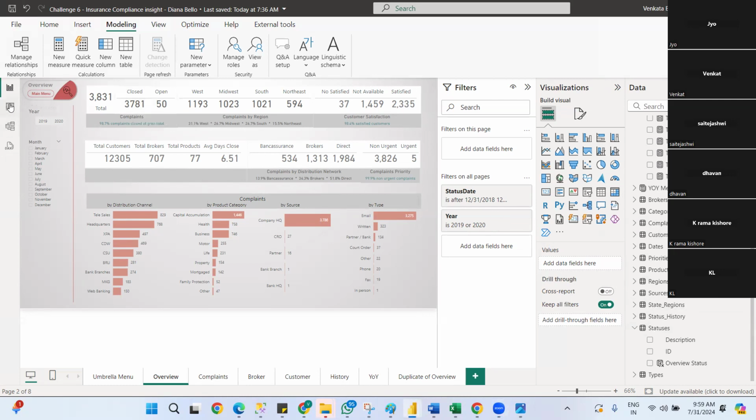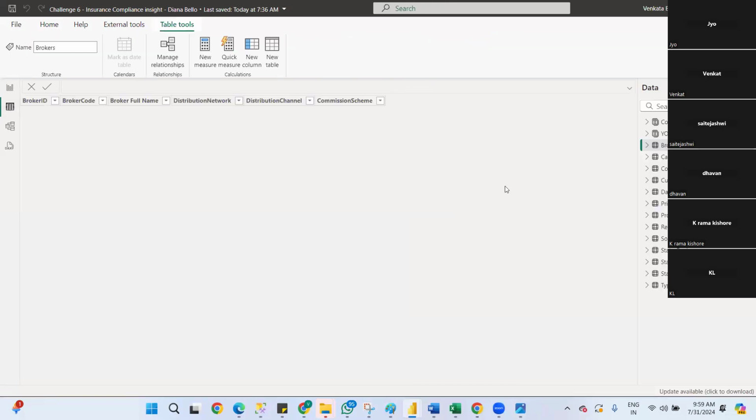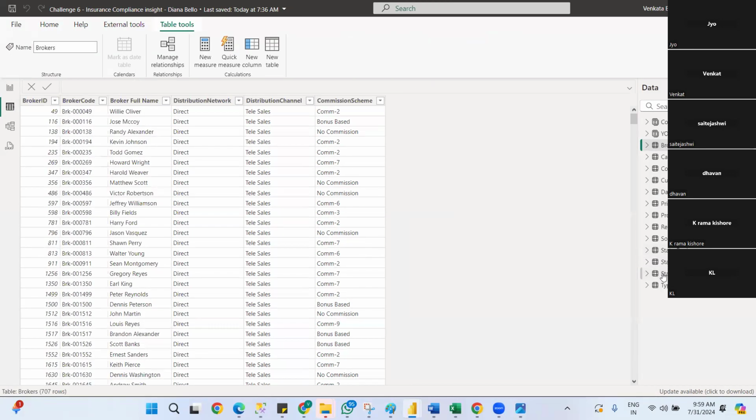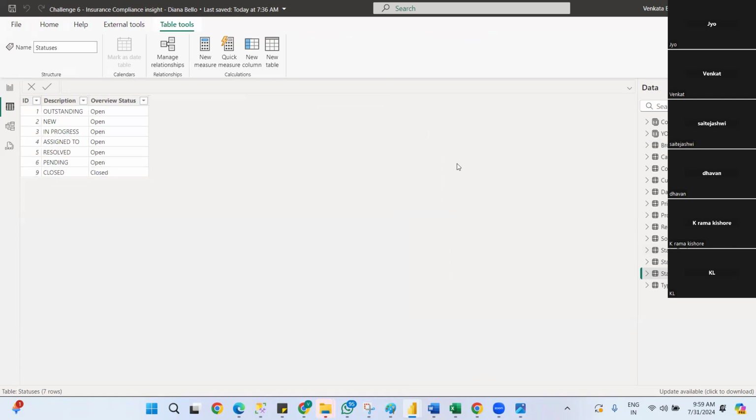Go to status. We have status ID and description: 1 outstanding, 2 new, 3 in progress, 4 assigned to, 5 resolved, 6 pending, 9 closed.